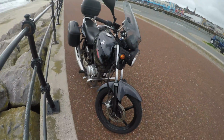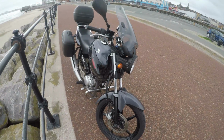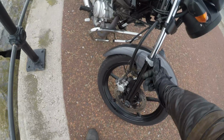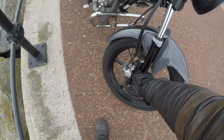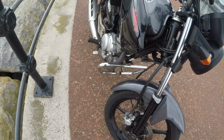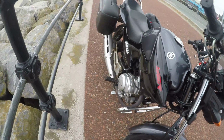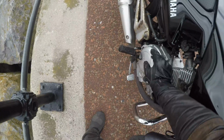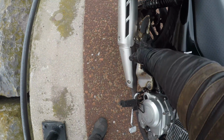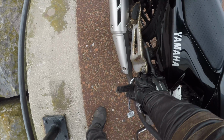I think if you're going to buy one of these bikes, I know what to look out for, and it's these little beggars. They come off pretty easily. Just washing it and it'll just crack off and you're like, oh, that was nice. The paint finish on this doesn't really last. I don't even think they lacquered it. I'm not even sure they painted it. I think it's just a primer.